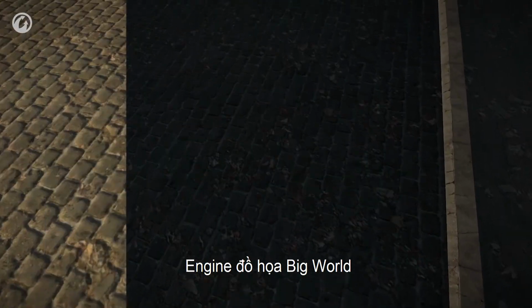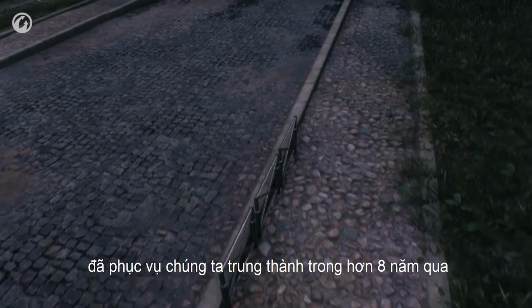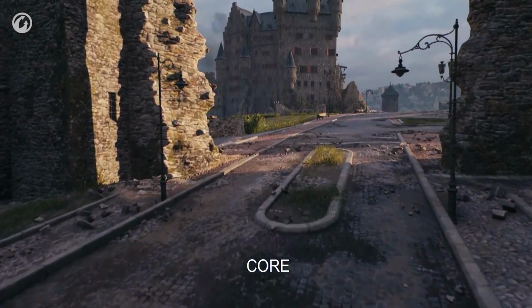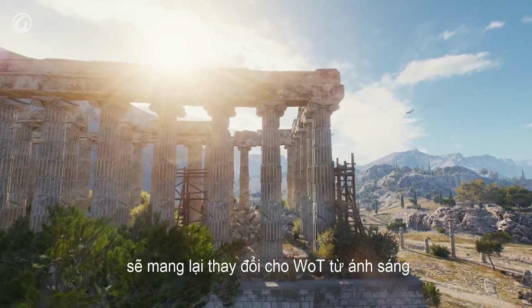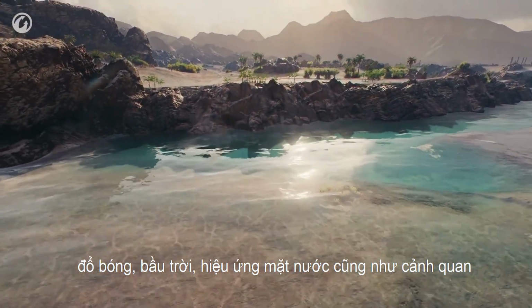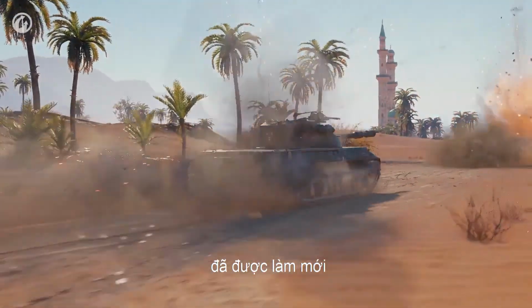The good old-fashioned big world has served the game faithfully and loyally for more than 8 years. Now it steps aside for a new graphics engine, Core. This is an in-house development of the Wargaming team. The engine will bring new lighting into World of Tanks, shadows, sky, new water effects and landscapes. All the vegetation and the majority of objects on the maps have been rendered anew.